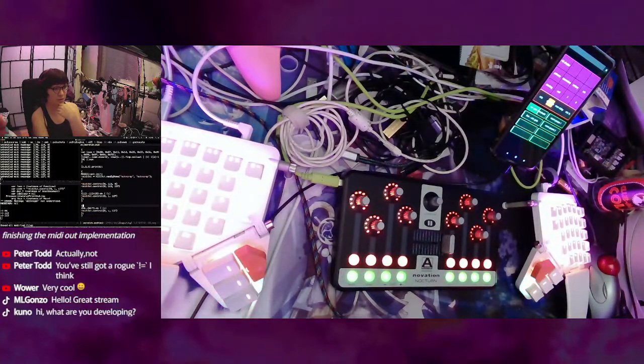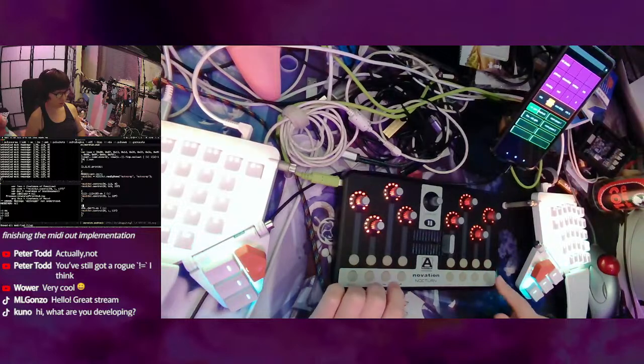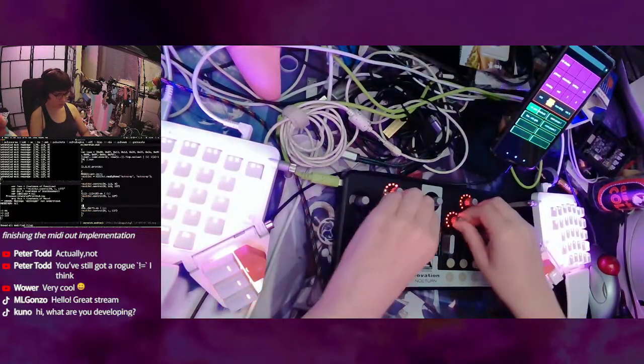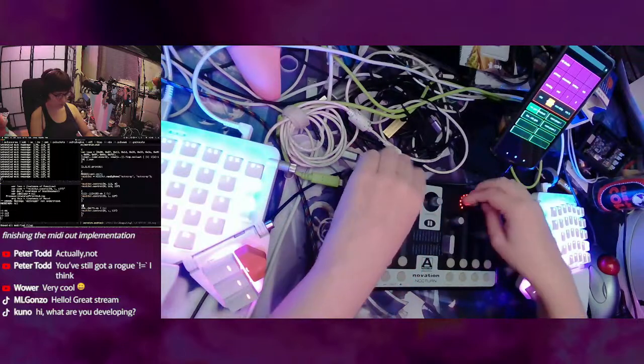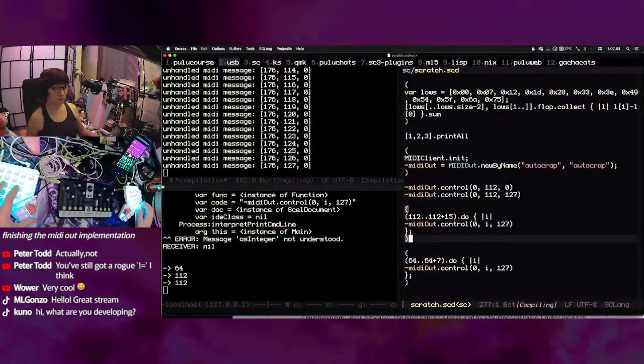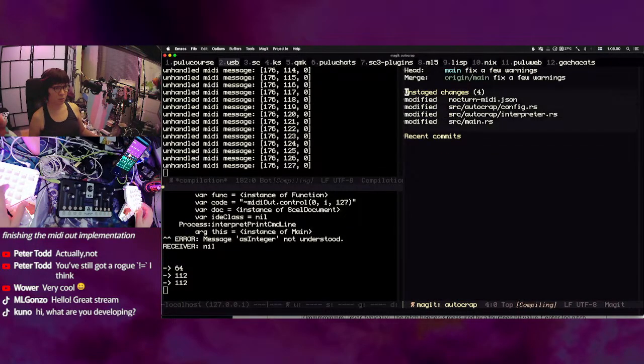With that, I think this is looking pretty much feature complete. Which is quite nice.